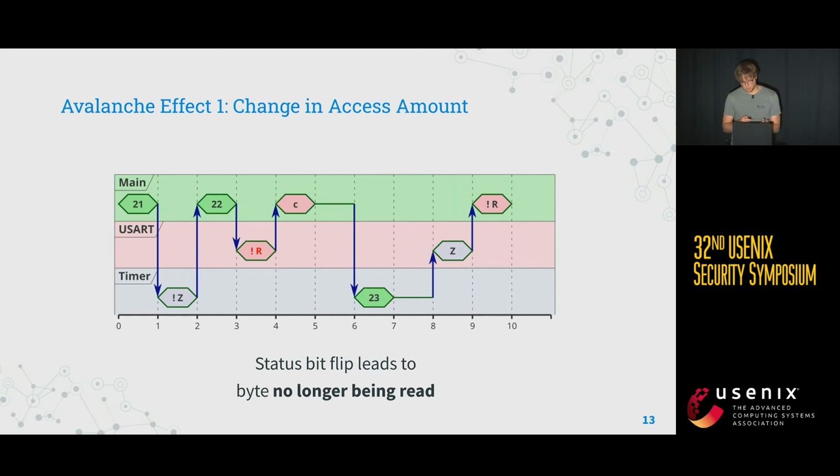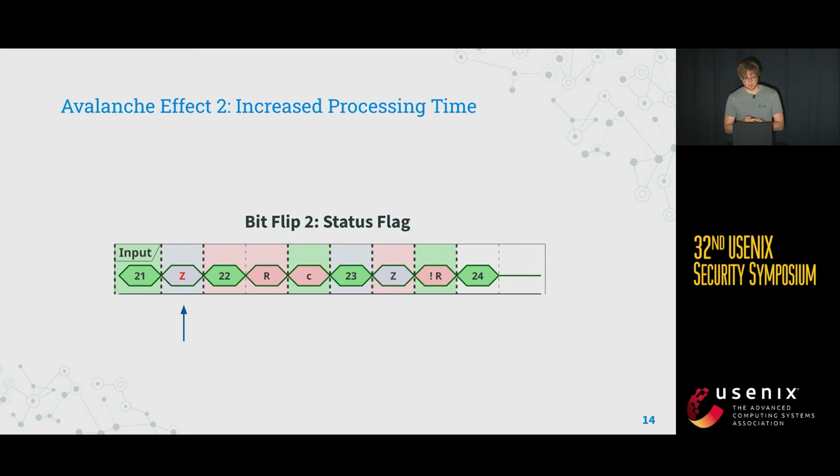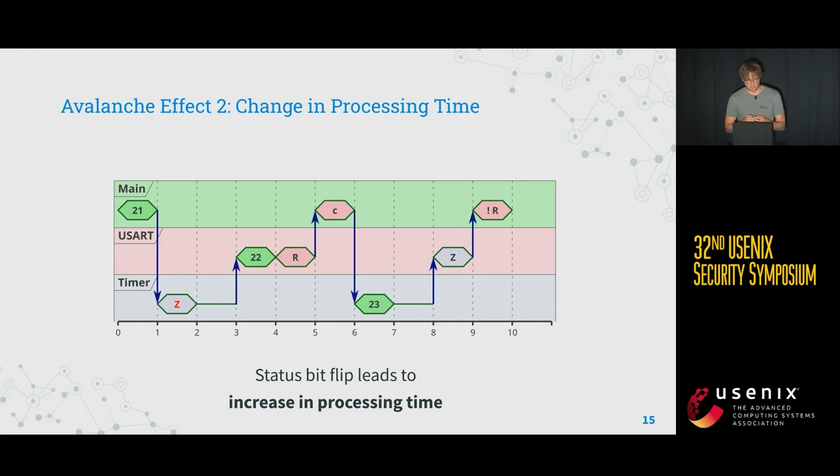This is one of the more intuitive ways of how this can go wrong, and there is also something different, where you can change the processing time. We said, okay, if there is a Z flag, we want to do some additional computation because we are about to collide, and this just takes more time. In this case, because we take much more time, the next interrupt is already queued up, so we cannot even go back to the main loop, but we go to the next UART, and then we have this chaos or avalanche effect as well.